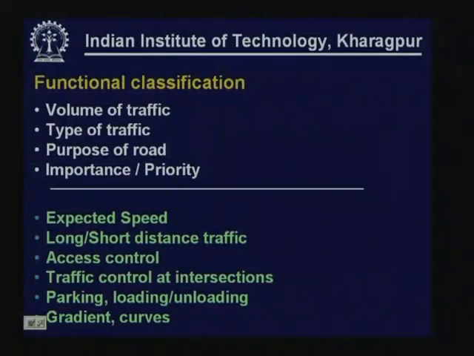Whereas, for some other roads, what we normally see are wider roads, a higher category of road, I am not trying to define it at this stage. For them, the predominant function may be high speed movement of freight and also passenger traffic. So, again the function is not the same. The importance and the priority of the road is also different, not all roads have equal priority. So, prioritization is also done for different roads.